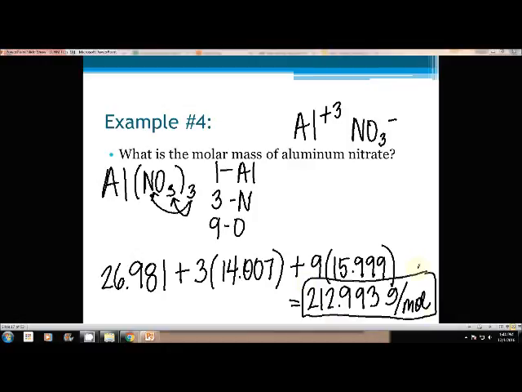Okay, so that's it. But very important to know: when you come up to check your answer key, you might have, like I had 993. This morning in first hour, we used a different periodic table, so instead of 993, we had like 994. Well, that's okay. It's still the same number, just the decimal places are off a little bit. So when you're finding molar mass, use your periodic table, do it like you know how to do, and if you come up and you are off just by the decimal places, but the overall number is very similar to what I have, don't change it. It's still okay. You don't have to fix that. It's going to be okay.